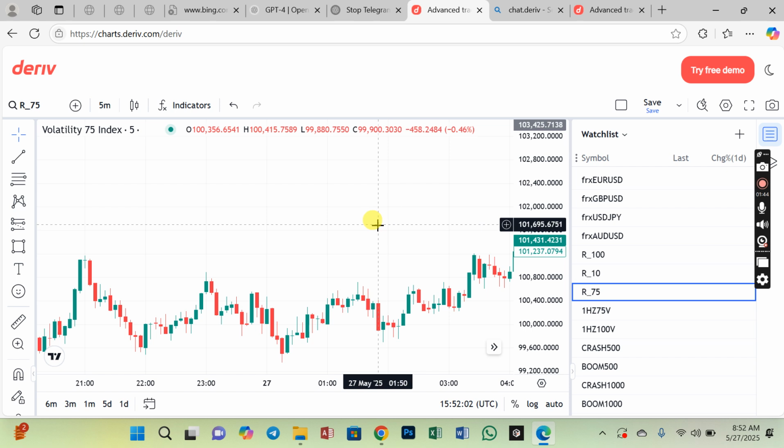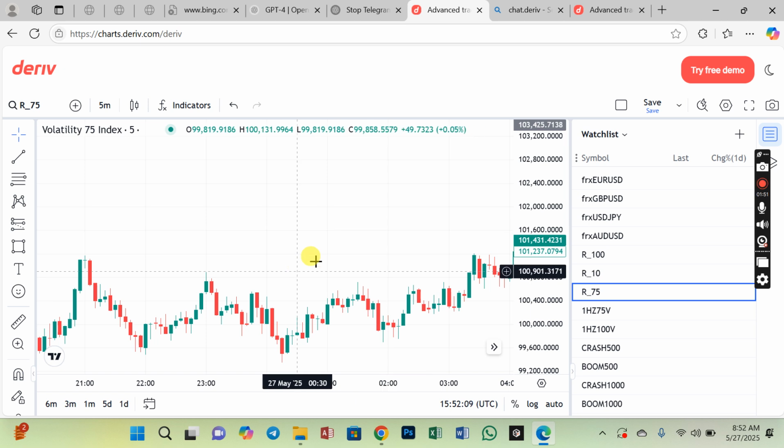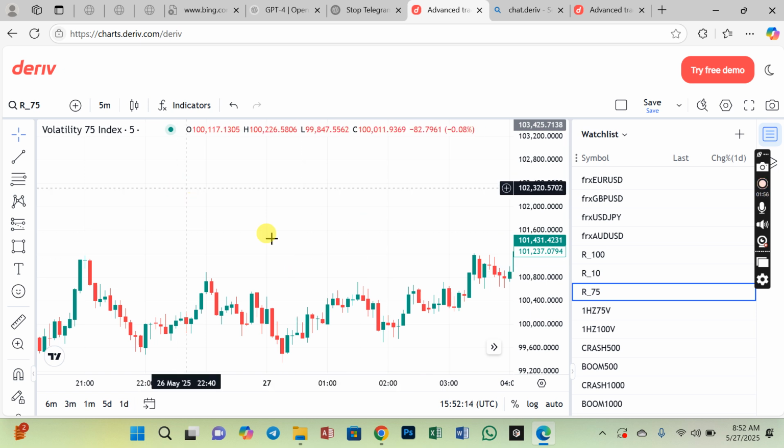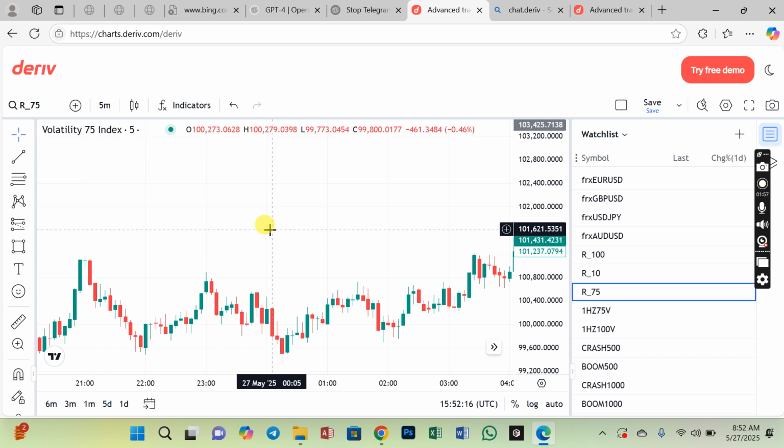And then we have two kinds of order blocks. We have the buy order block and the sell order block. The sell order block normally occurs in an uptrend, after a break of structure upward. And the buy order block occurs in a downtrend after a BMS, a break of market structure downward. So that is just how it is.